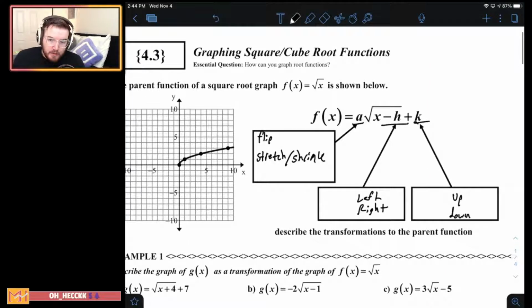When do we go left? Whenever we see plus the number, right? Whenever we see a plus, we go right. Or we go left, sorry. I wrote that in the wrong spot. Whenever we see a plus, we go left. It's always the opposite. You remember that? The thing in the parentheses is always the opposite. You remember us saying that? Well, the thing under the square root is the opposite. And whenever you see a minus, you're going to the right. But that number plus k, when you see a minus, you're going down, right? And when you see a plus, you're going up. That is what we're used to.